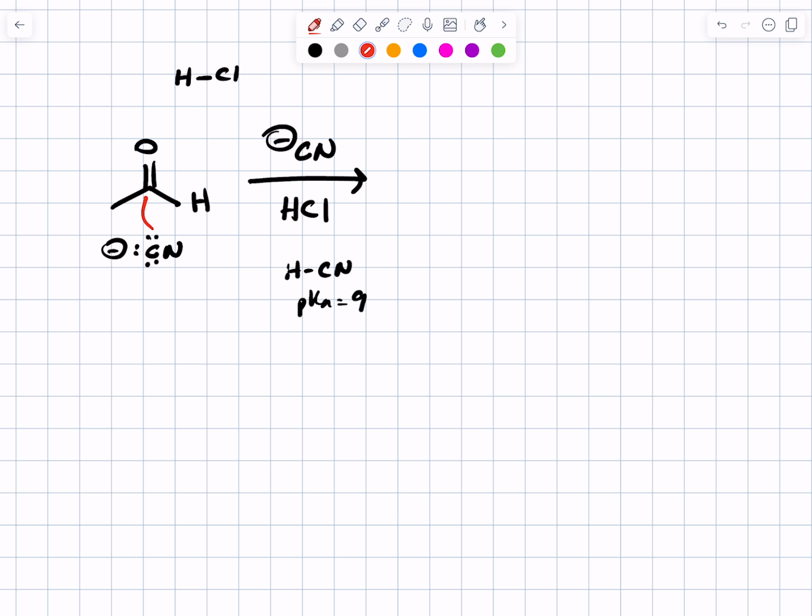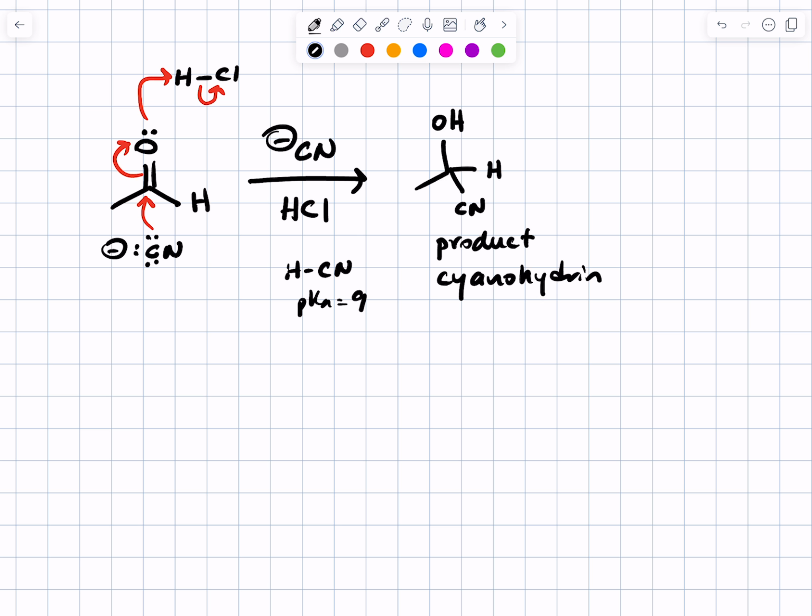Probably what you've got here is general acid catalysis, where the CN- attacks the carbonyl carbon at the same time as the pi bond is breaking, and as negative charge builds up on the carbonyl oxygen, we pick up a proton from HCl that's in solution. And we get this product. We would have called it a tetrahedral intermediate, only there are no good leaving groups on it anymore. And this is the final product. It is called a cyanohydrin because you've added cyanide and hydrogen to this aldehyde.